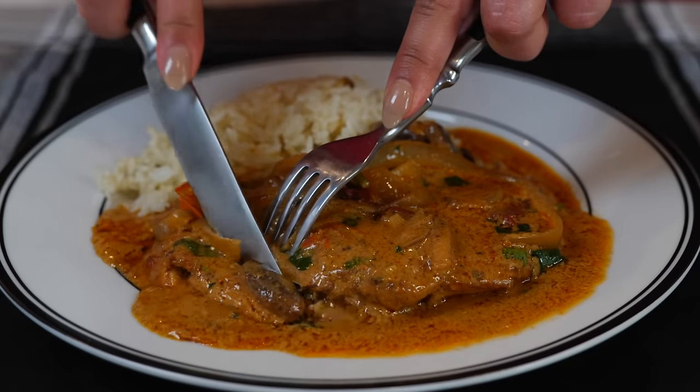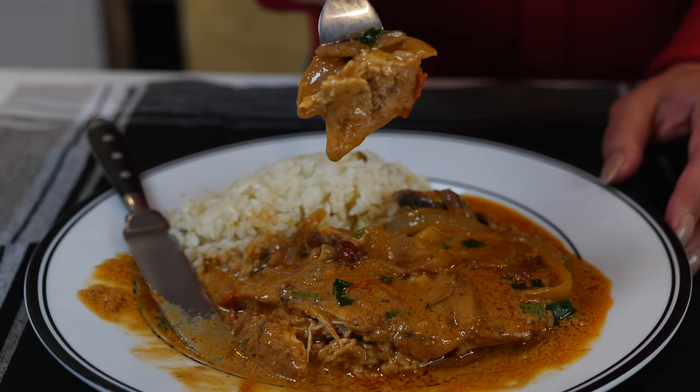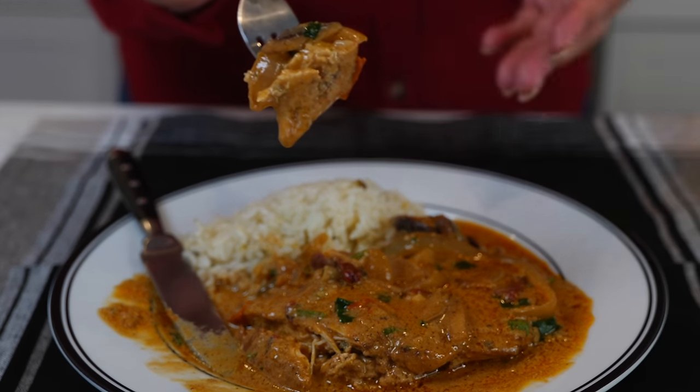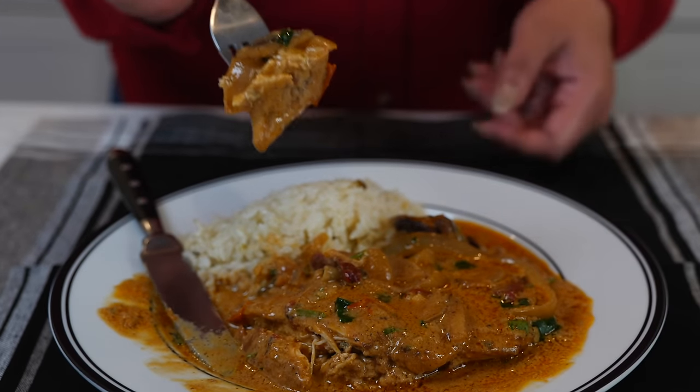Now I'm gonna need somebody very special to say, and while you're enjoying that delicious bite, I do want to say, be careful who you make this chicken for because they're going to end up falling in love with you.